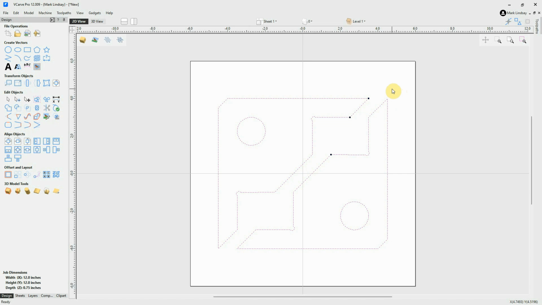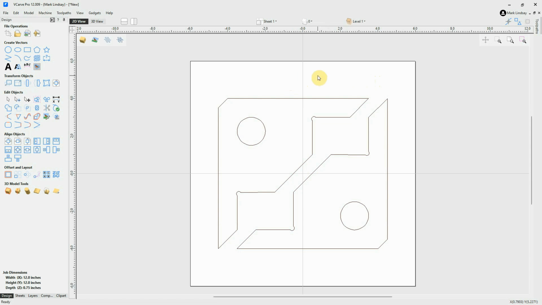Version 12 gives us a little bit of an indication here that we have open vectors. We see these black dots here. This is telling me that we have a start point here, a start point here, and a start point here. These are open vectors. This is very common when importing DXF files.